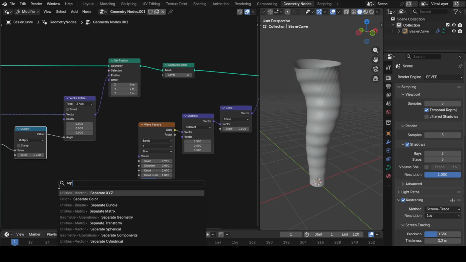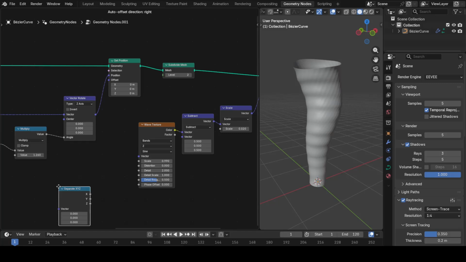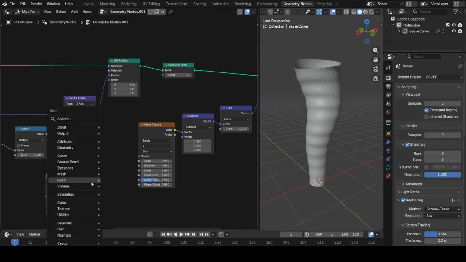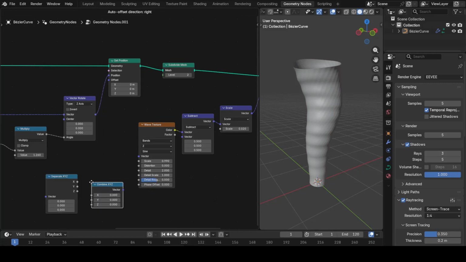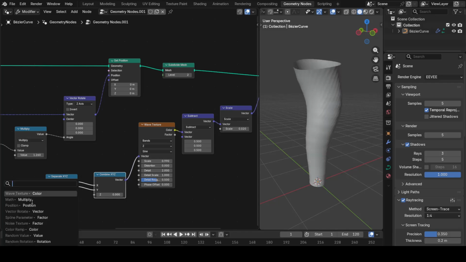Next, I'm going to add a separate XYZ and combine XYZ nodes. Connect X and Y inputs and outputs. After that, connecting it to the wave texture.